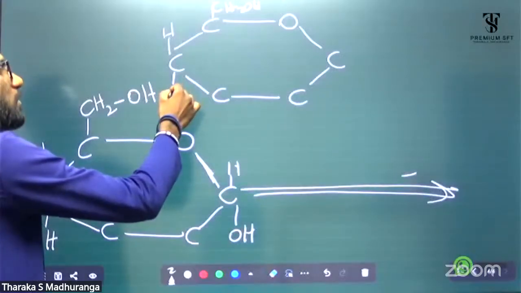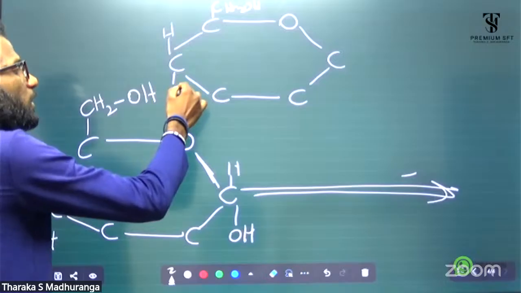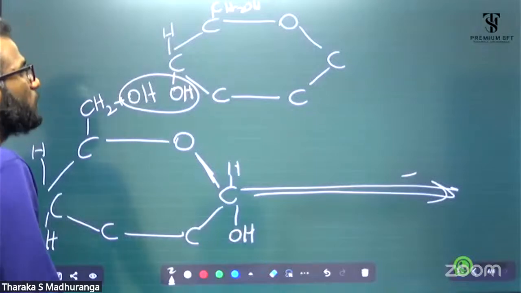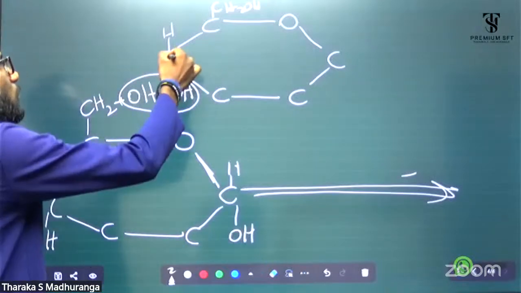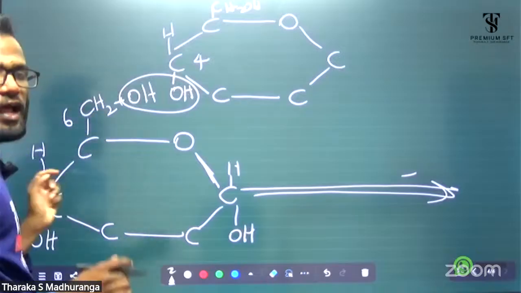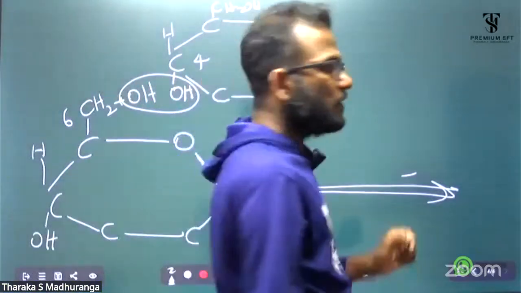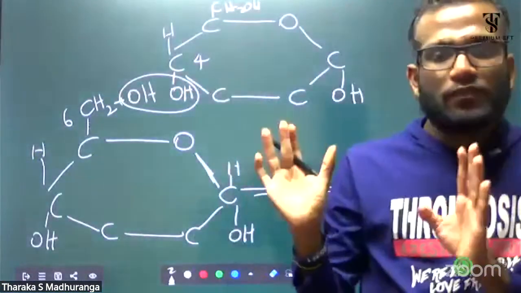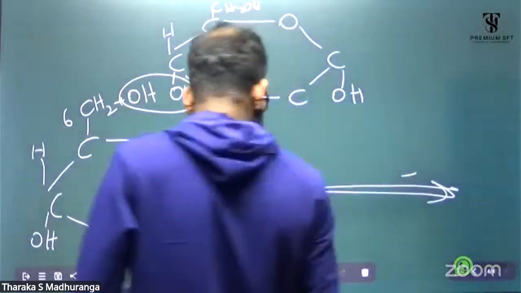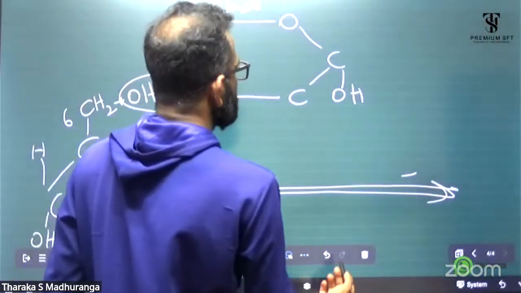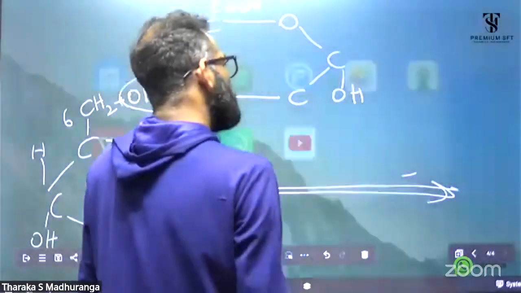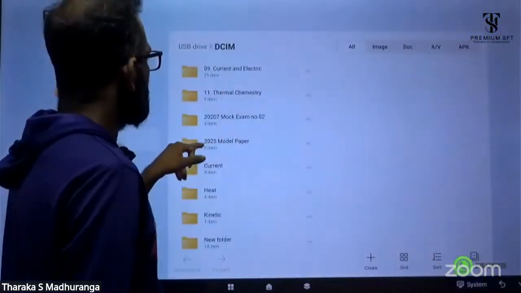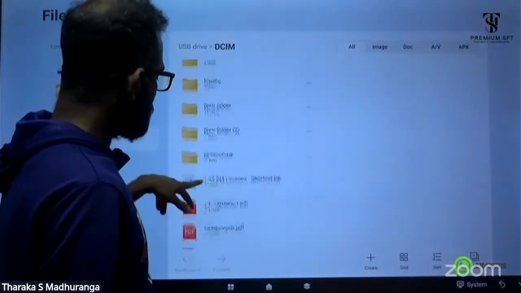different glycosidic bonds also form like this. Then we call them 4 to 6 glycosidic bonds, alpha 4 to 6 glycosidic bonds. There are also ones that connect here, and we call them alpha 1 to 6 glycosidic bonds. Normally in our lesson I explained the formation of the amylopectin chain. Go to the tute, amylopectin.